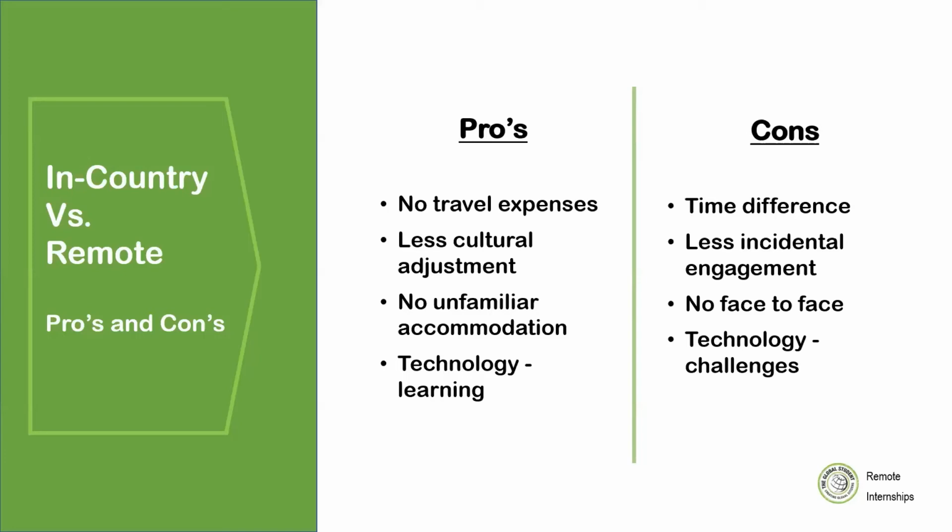The cons are, of course, the time difference, having to remember, and that's even just a communication thing. We've just noticed ourselves that when we're emailing or communicating something, we're constantly having to reaffirm which time we mean. Is it Malaysian time? Is it Australian time? We've never had to do that in the past. If you were doing a Zoom with somebody from an Australian university, it would automatically pop up in your calendar in the time zone that you're in. But if you're sending an email and you say 3 o'clock, somebody has to come back and say, 3 o'clock my time or your time? So remembering to use those communication tools.